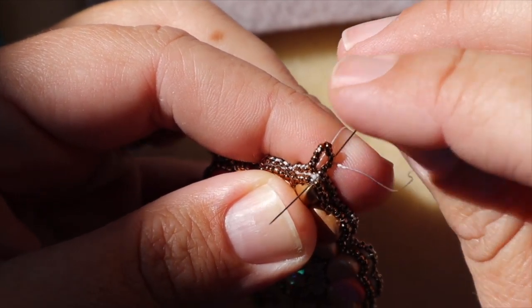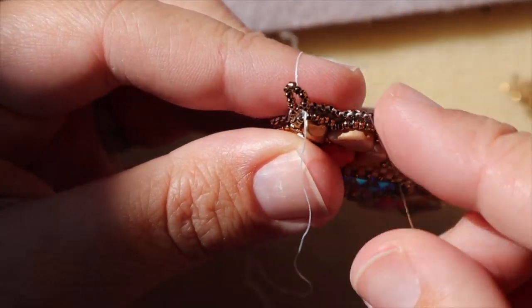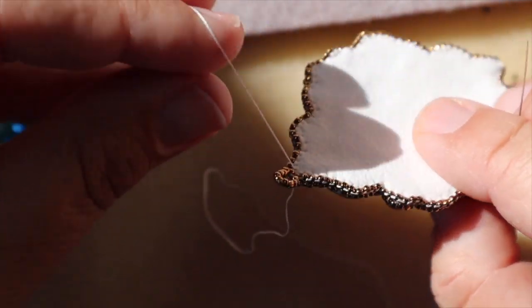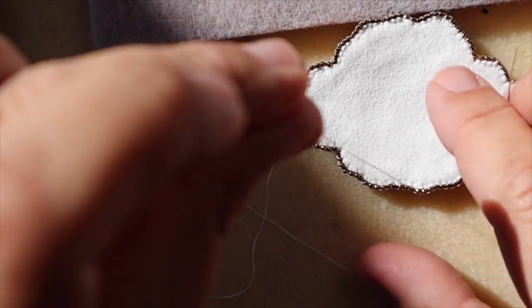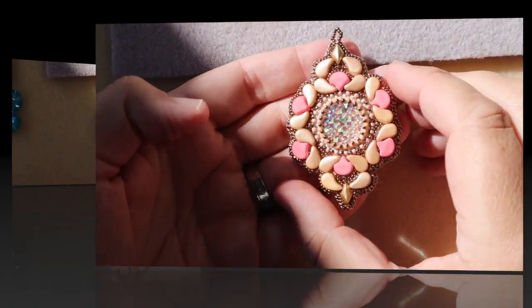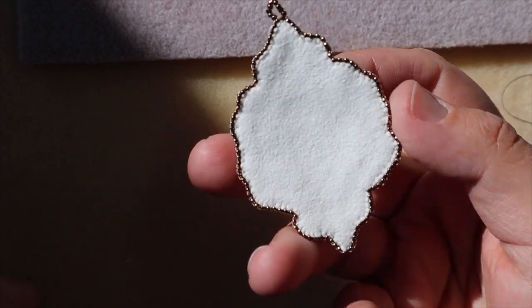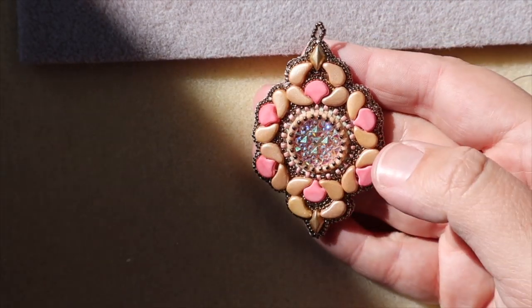I'll come down through that second 15, and now I'm going to finish off this thread just like I did the thread on this side, and then I'm going to put a needle onto this thread and weave it through and knot it and get rid of it, so that then I will have the finished pendant here. So I now have my finished piece. You can see it's very nice and finished on the back, and it's really pretty on the front.